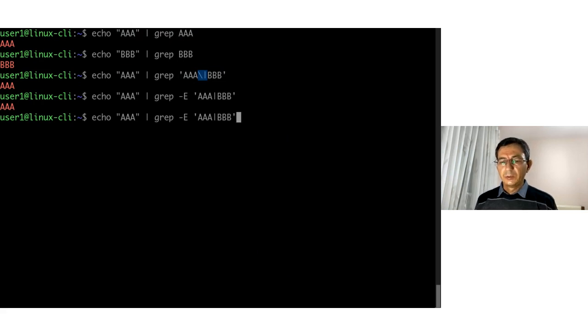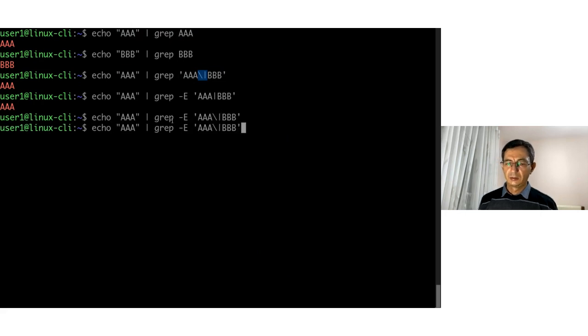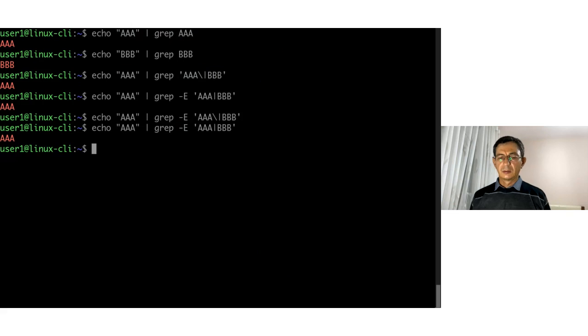And if we want to use it as a simple character to represent itself, then we can escape it in case that we are using this option minus capital E. But by default, with the option minus capital E, this is considered a meta character.